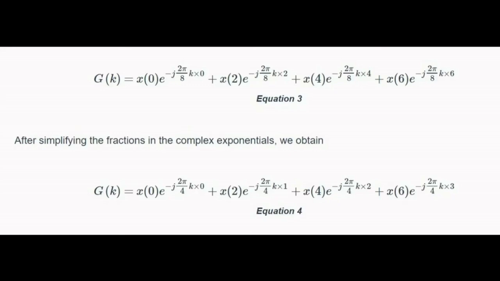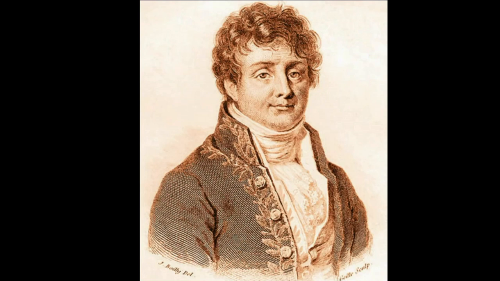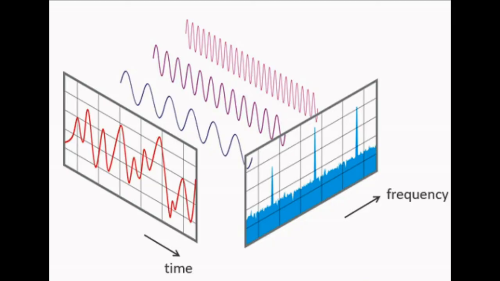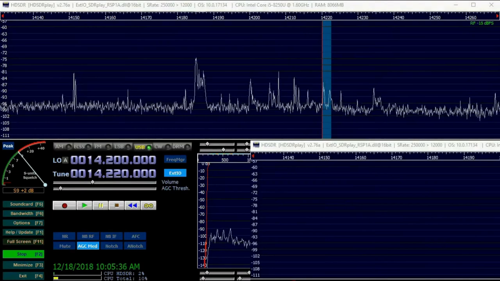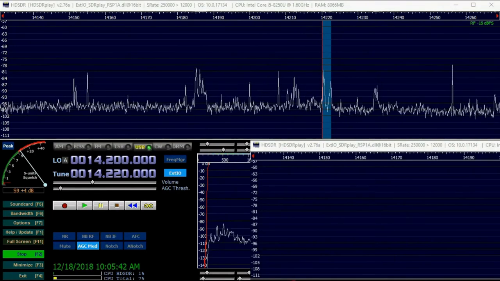I said I wouldn't talk much about math, but you might encounter a term FFT in SDR discussions. FFT stands for Fast Fourier Transform, and that's the math that creates that beautiful spectrum waterfall display. The FFT was named for Joseph Fourier, a French mathematician who lived 200 years ago. The concept seemed so unusual that it was kind of ridiculed for a while. There wasn't even electricity back then, so it's a little surprising that today the FFT finds purpose not only in the spectrum display, but the ubiquitous MPEG and JPEG compression for video, sound, and pictures, and of course much more.